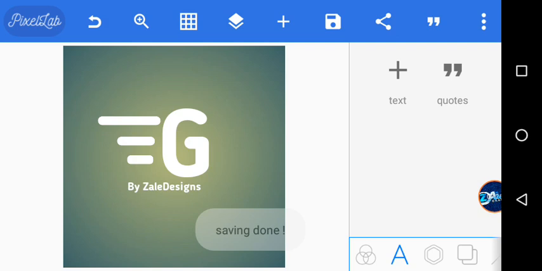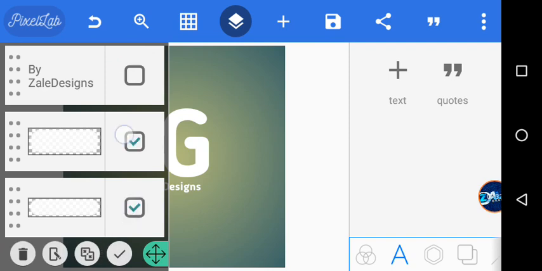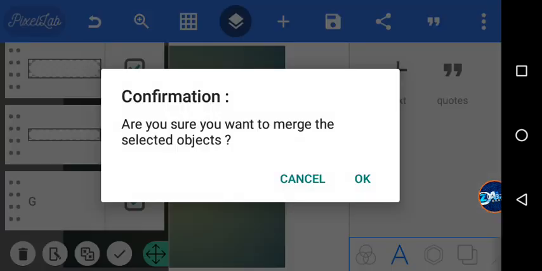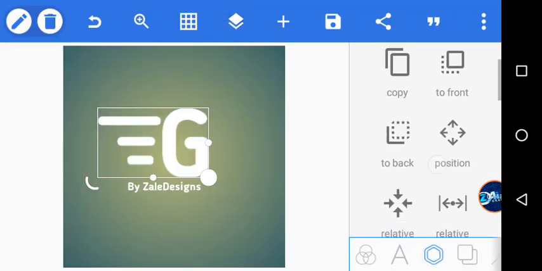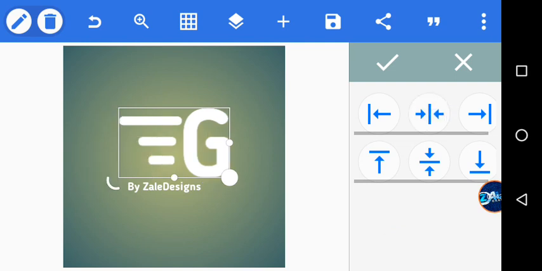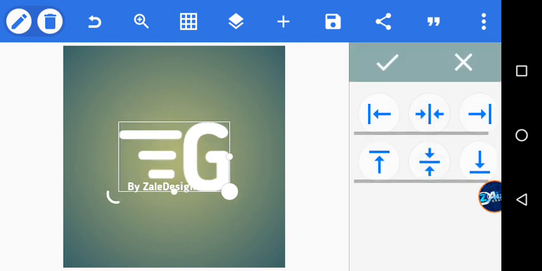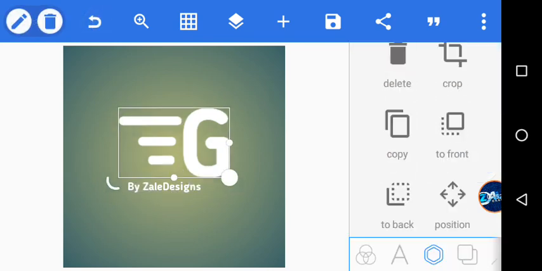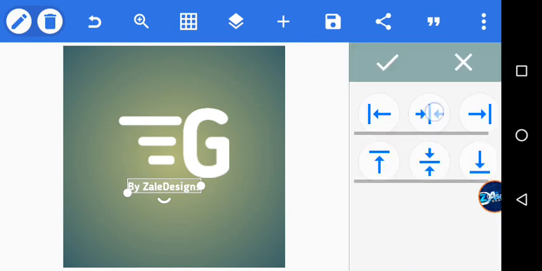And next what we can do now is merge some of this stuff together. So let's go ahead and merge this to the G. Okay, now we can ensure they are positioned at the center, so let's make sure we position them at the middle center, right? So we're going to put it at the center over there, and this also, let's make sure we position this also at the center. Okay, here we have it rightly positioned at the center.